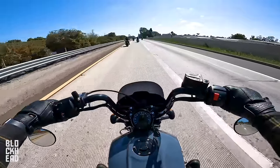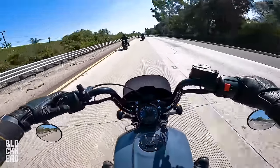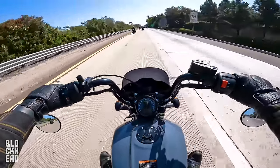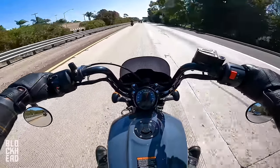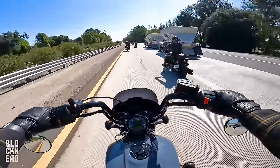I will say one thing that I wish I had is cruise control. Unfortunately, no cruise control. Kind of curious if that's an option that you can maybe upgrade to. I know one of the things you can actually upgrade to, that I showed on a previous bike, was the tachometer, basically the RPMs in an analog gauge that they've made to come out the left side here. That would be cool to have. I'm just a fan of that, but that all boils down to personal preference.